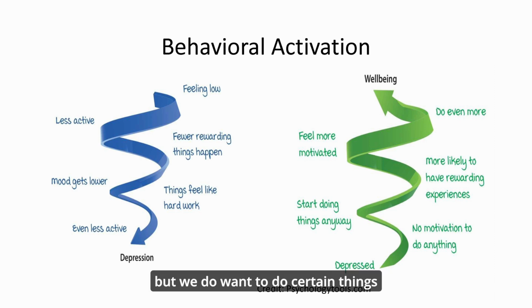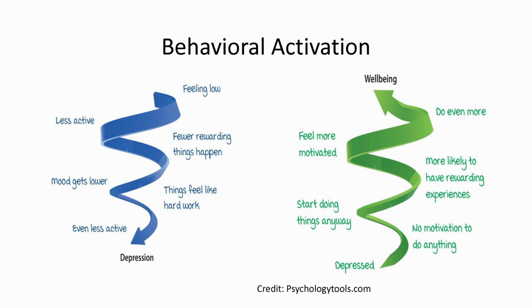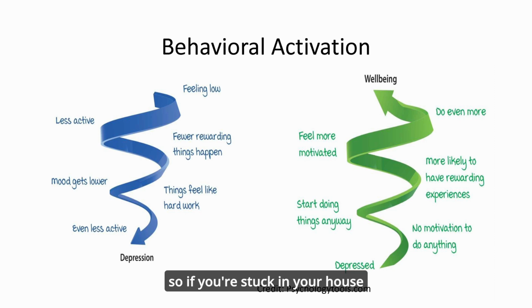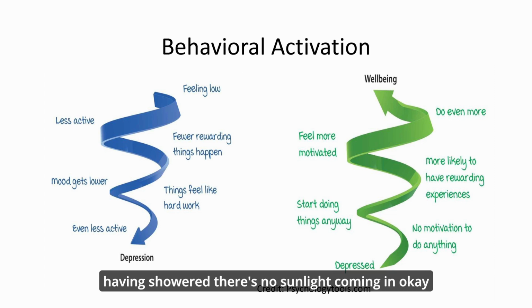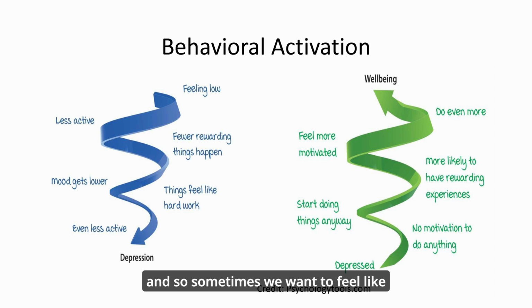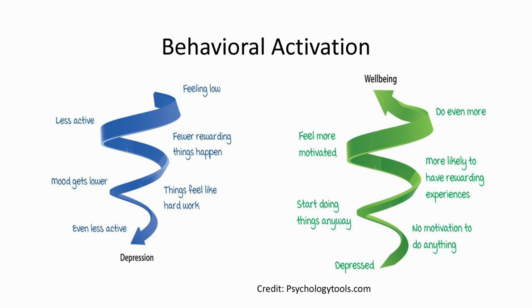But we do want to do certain things in our day to day that can help us release some dopamine that's going to help us with our daily emotions, right? So if you're stuck in your house, you think you're producing dopamine with your blinds down, haven't showered, there's no sunlight coming in. You're not producing dopamine. And so sometimes we want to feel this motivation to go out. Like, oh, I won't go to the gym until I feel motivated. Well, we can wait, you know?